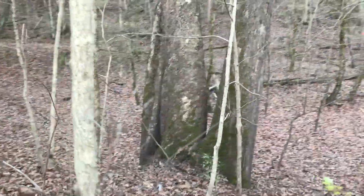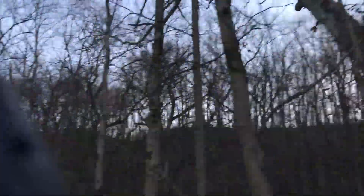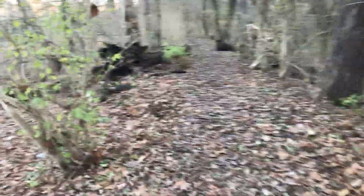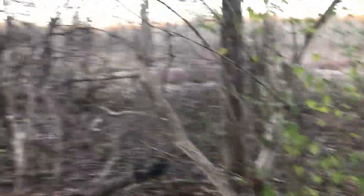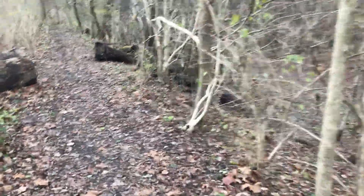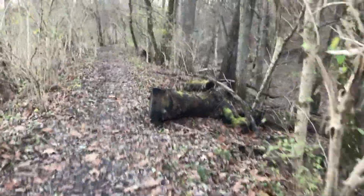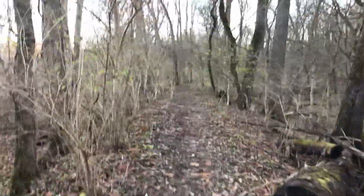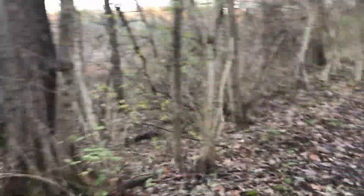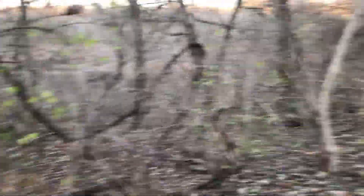Look at how thick that tree is — that's gotta be old. It's a real old sycamore, it looks like. So, the King Powder Company — it was one of many. Peters was somewhere across the river. These explosions were actually not uncommon. It came to a point where the citizens of Dayton and Mason and Kings and everywhere around here eventually got used to hearing of another explosion. Of course, it shattered the windows about every time.